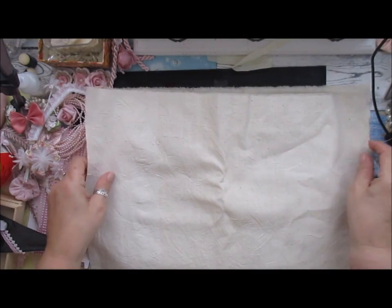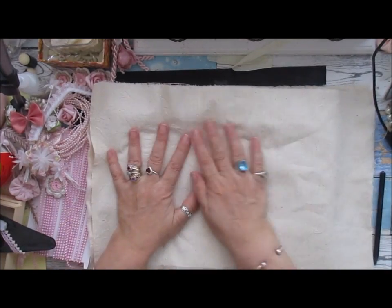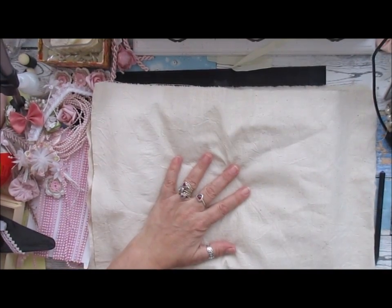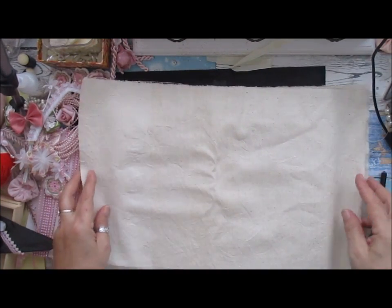of this 2-page booklet. What I'm doing now is just popping on the wadding, and then I put another piece of fabric over that, and like I say, it is quite a thick linen, more like a canvas linen.